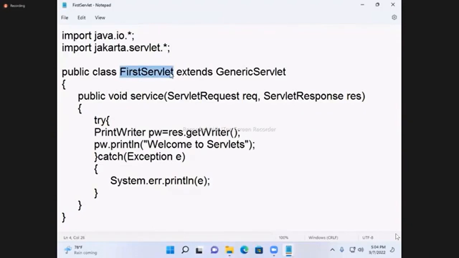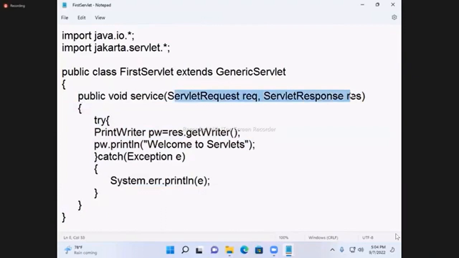In the superclass. Generic solid superclass, no? In that class, init is there. That init is called, and the code already written there is executed. Then it will search for service. Service is here. It is called.